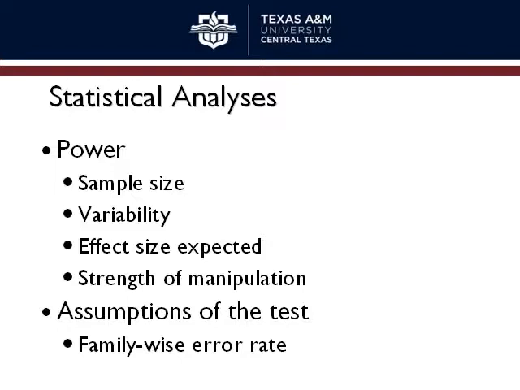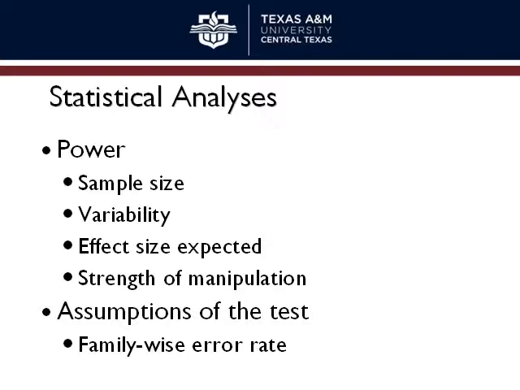The other thing to think about in terms of stats and assumptions is family-wise error rate. As a general rule, the more tests that are run, the more likely it is that a researcher will make at least one type 1 error. Again, type 1 error is when you say, yeah, there is a difference, yeah, there is an effect, yeah, there is a relationship, but in reality, there's not. Right? In reality, the null hypothesis is true. Right? And you can calculate the probability of making at least one type 1 error, and the rate of that, and that rate is the family-wise error rate.